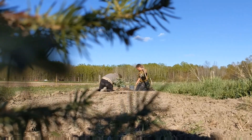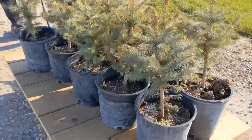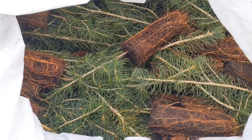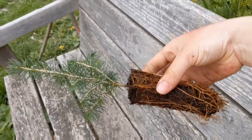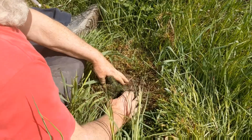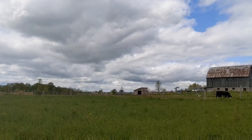I mentioned earlier how we've been planting trees, bushes, shrubs, and ivy in the garden along the front of the lane. However, that is not all we have been planting — we have been planting trees all over the farm: spruce trees, fruit trees, little Norway spruce trees. I will be doing a walk-around video in the future to show you guys all around the farm. I'll show you some of the trees we've planted, the garden that's coming up, and things like that. There's a few things we still need to do before I make that video, but it will be coming out in the future.